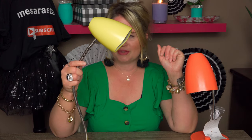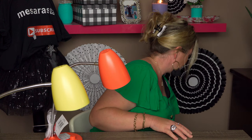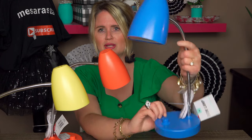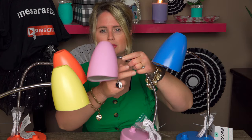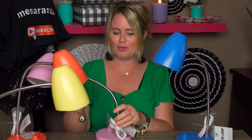So I got one for each of my kids' computer desks. We've got yellow, orange — I would call it a coral orange — and blue. Aren't these incredible? There's a cute little dimmable switch. And then the last one is purple — like a lavender. I'm in lampapalooza or something. I've got a lot of lamps going on, but one for each of my kids' desks. For $2.50 each, it's just amazing.